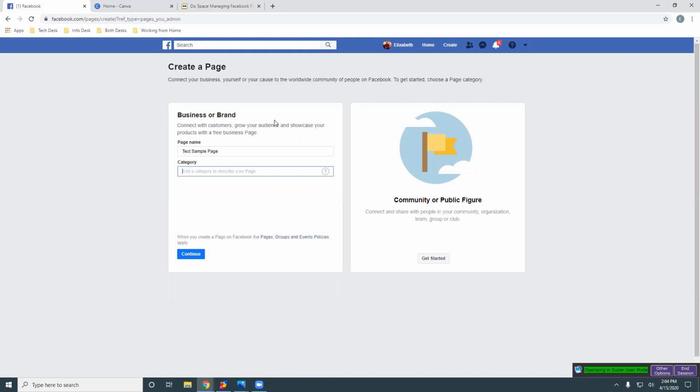If you have like an Etsy shop where you sell crocheted blankets and you titled your page crocheted blankets, that's not going to help your specific customers find you and follow you. You need to have like your business's name, crocheted blankets, or your personal name, crocheted blankets.